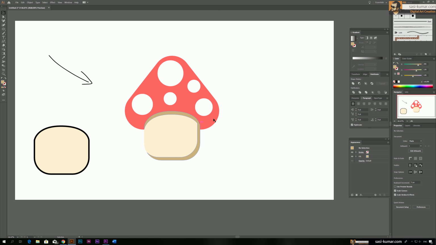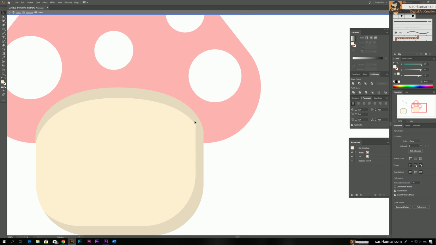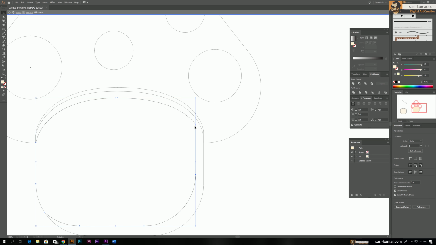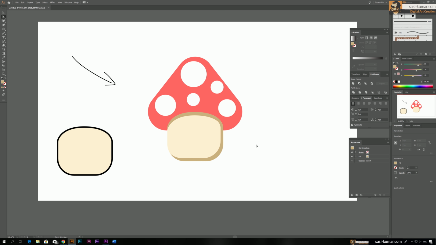All right, and this looks better, and even if you want, you can make this a little bit more rounded at the corners. Since it's an object, we can go to the view and make it an outline. Select these, select the direct selection tool, select both of them and make it a rounded object, and you have to select this one also and make it a rounded object. Alright guys, so this looks cool. Now we have our basic shape of the face already.